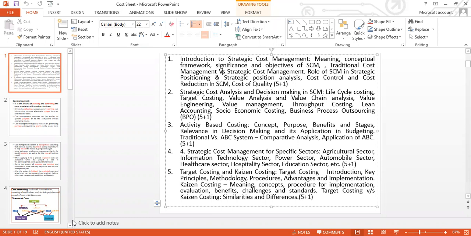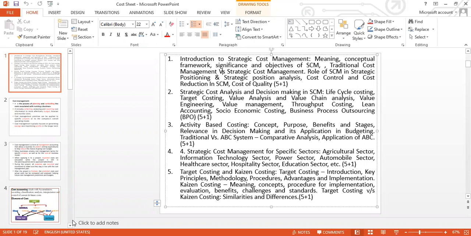Cost means what? It is a kind of expenditure, a kind of expenses which are going to come at the time of running the business. कोई भी business करते समय जो expenses आते हैं ना, उसको बोलते हैं cost. Okay. Now this cost may be related to a certain project or a certain product. कुछ एक बिल्डिंग बनानी है तो that is the project. Okay. So what we will do, we will estimate the various costs. कौन सी बिल्डिंग अगर बनानी है तो if I want to construct one construction at that time, it consists of various costs. Making the construction is not a product, it is your project. So in a project there are certain types of cost.